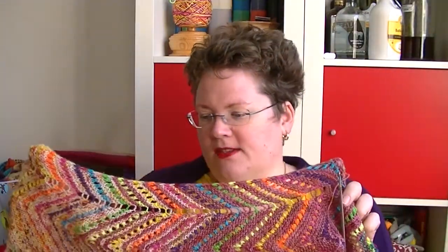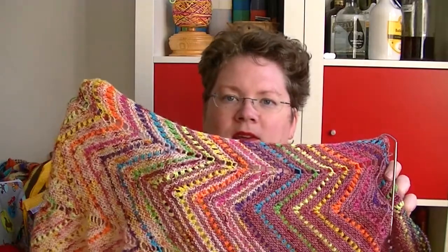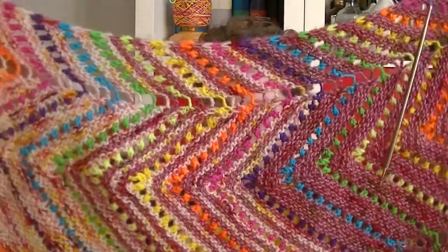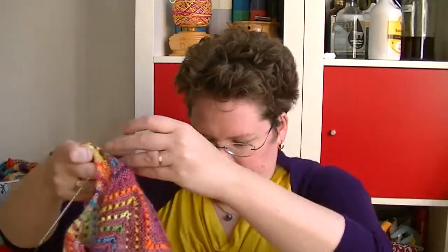I was missing an orange, and then I thought, well, I want that neon greenish as well. I really, really love it. I love how it looks. I don't love all the ends, but we'll fix that later.